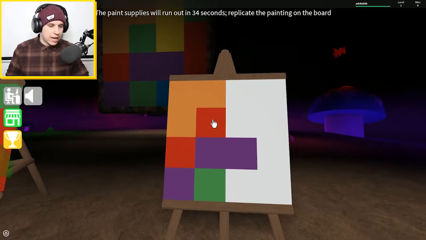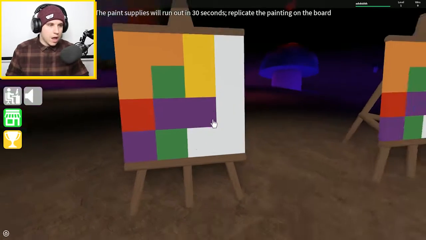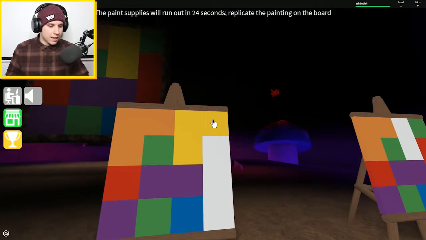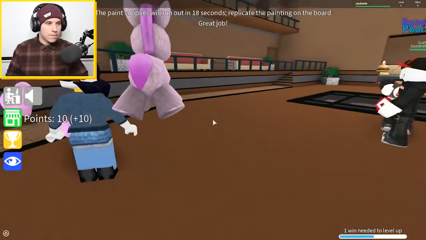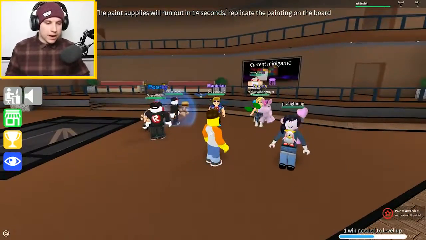What's that? This is green again. I don't know how to do this. Yellow. Yellow. What's this one? Blue. Okay, blue. And then green. Red. Oh, no. Red, red. Red. Did I do it? I did it! I got 10 points! I did it! I didn't think I was gonna do that.